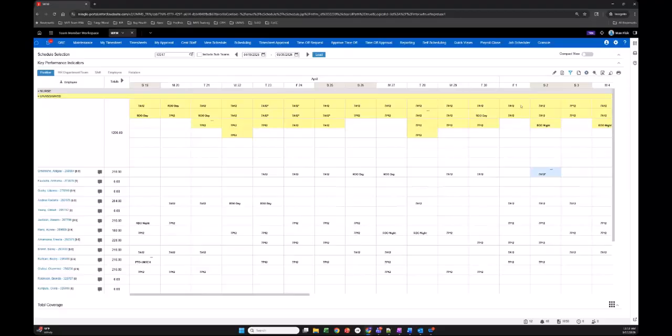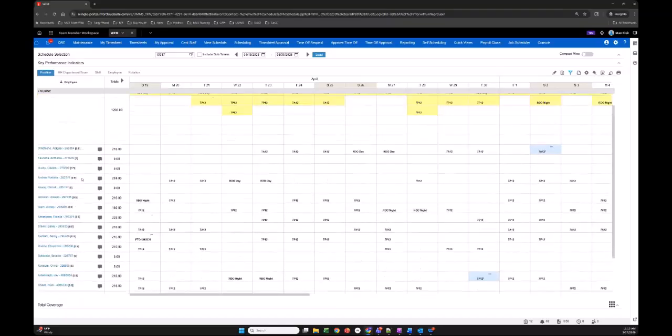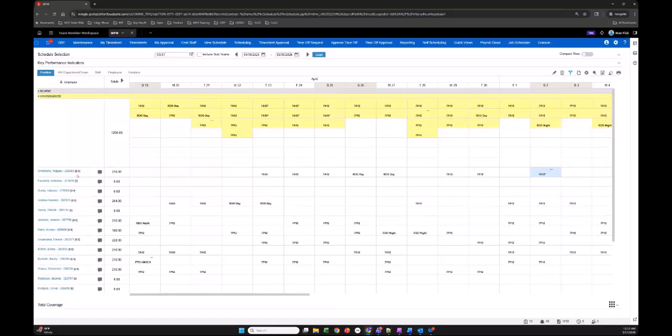The next thing I'm going to do is change my sort options. Right now I've got everyone listed under their job of nurse. These are all the people who have the job of nurse, but right now they're sorted by their employee ID, which is not necessarily helpful. There are a couple different ways to do this.